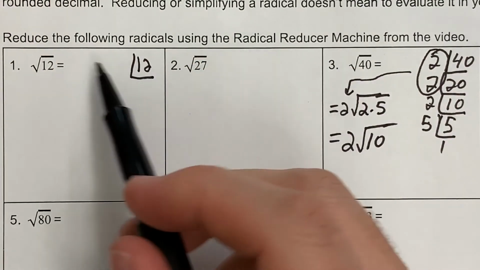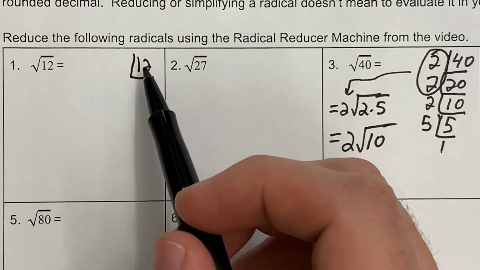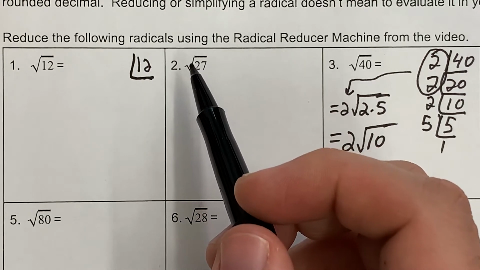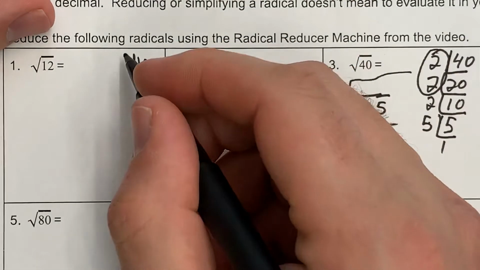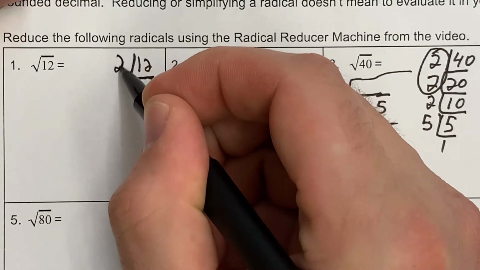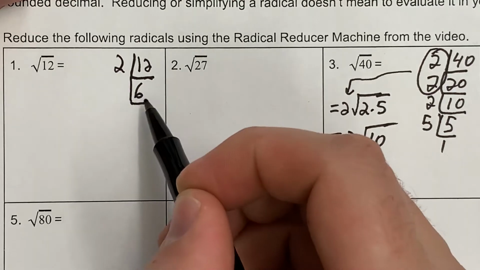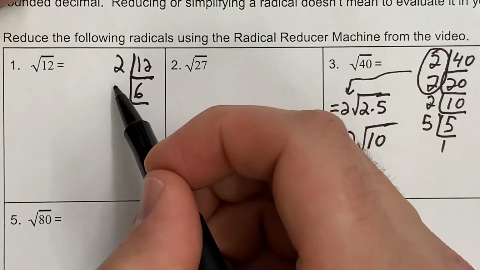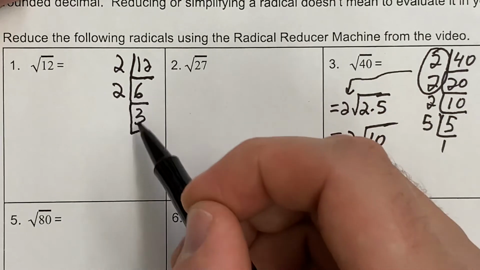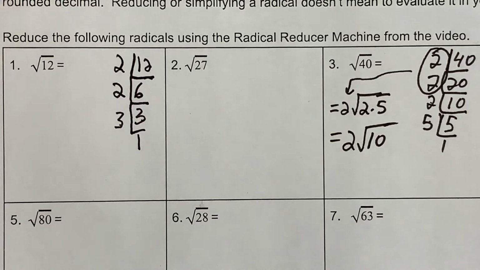So what you do is you take whatever's under the root, the radicand, technically, and put that number in this little half box here. Then you ask yourself, what is a small prime number that goes into 12? Those are numbers like 2, 3, 5, 7. So I'm going to take a 2 out. 12 divided by 2 is 6. Then you ask again, what's a small prime number that goes into 6? How about 2? 6 divided by 2 is 3. What's a small prime number that goes into 3? Well, that's just 3. 3 divided by 3 is 1. When you get to 1, you're done.